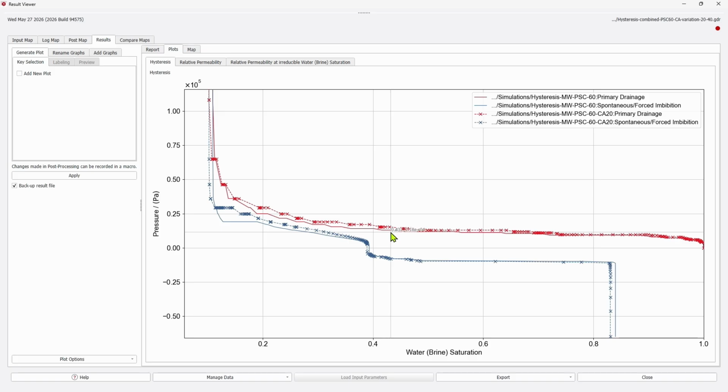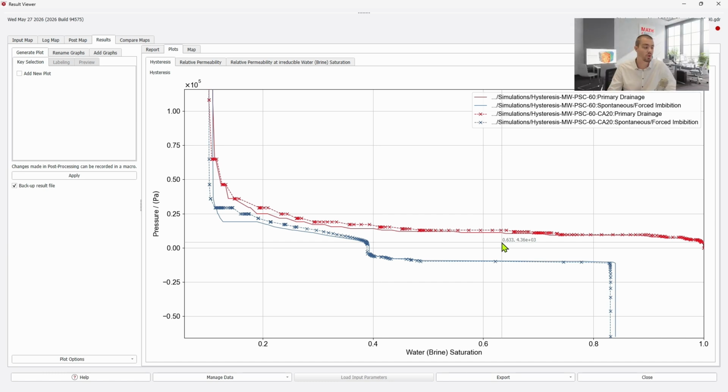quickly just explain what each curve is representing. So the solid curve is from the case where quartz and other minerals had 40 degrees contact angle, and after aging 140. And the curves with the dashed line and points had the contact angle of 20 degrees before aging, and then after the aging process, they had 160.